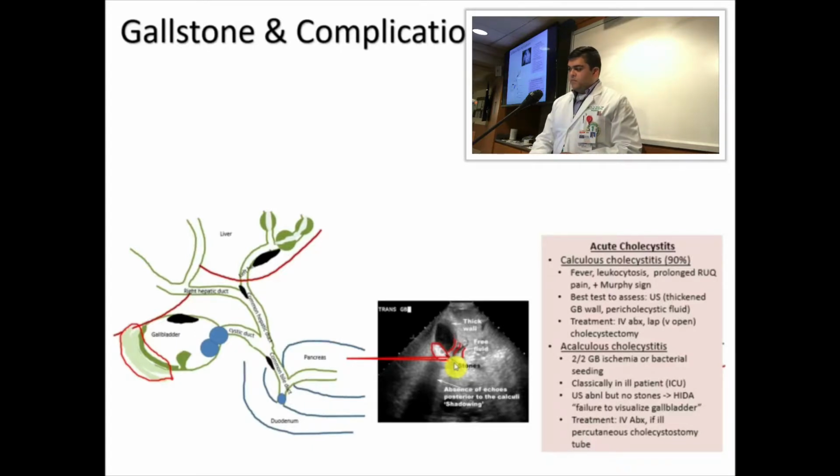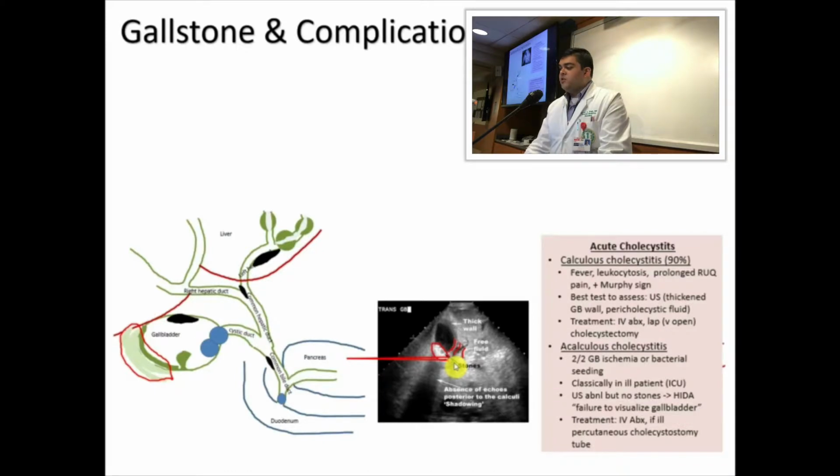So one thing that I forgot to put in these slides is what is the role of HIDA scans in this. So let's say you get the ultrasound and it looks like it could be cholecystitis, and then their symptoms are great, or not great, you're not sure. That's the time you can get a HIDA scan. So you use it if your diagnosis is uncertain after the ultrasound.